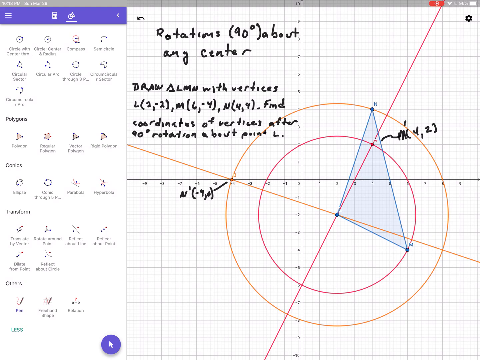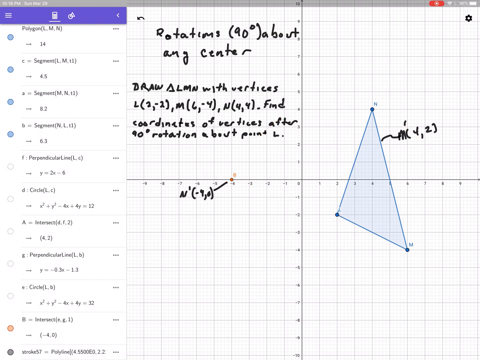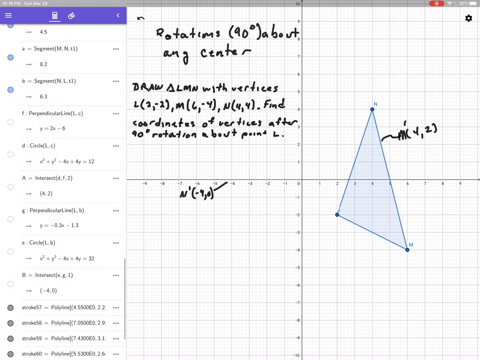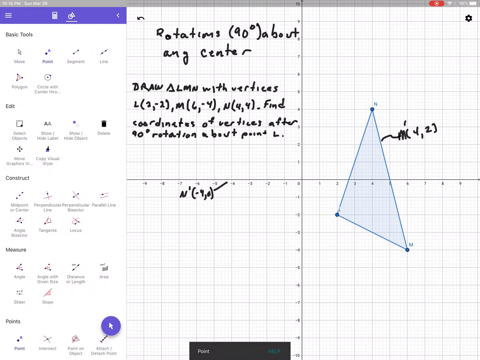So let me get rid of everything. We'll go back to calculator, and I'll get rid of all of this now, and then hopefully show you the completed point. So let's see if we can label it correctly. We know one is at 4, 2. So we know there's a point there, C. We know there's a point here, D. And then we know the center of rotation, L, will be L prime because it's the center of rotation.